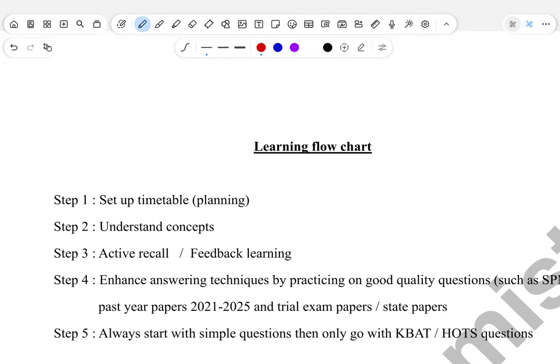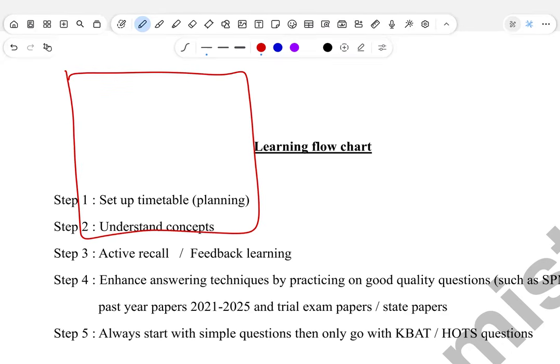So at least I hope after today's session, for those of you who never did a timetable before, at least you set up a proper timetable lah. Okay, at least you set it first lah. Of course the timetable you can adjust afterward. Be flexible. It's not that you set a timetable, you must really follow it and cannot change. You can change accordingly. Understand?